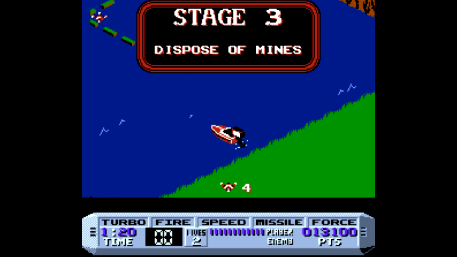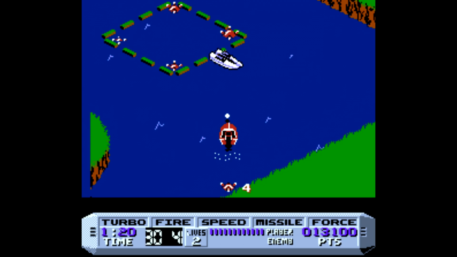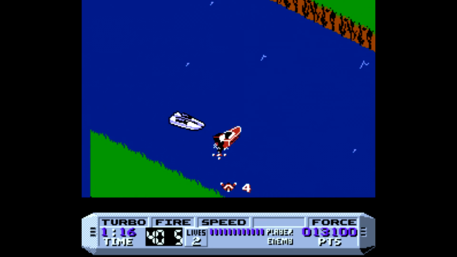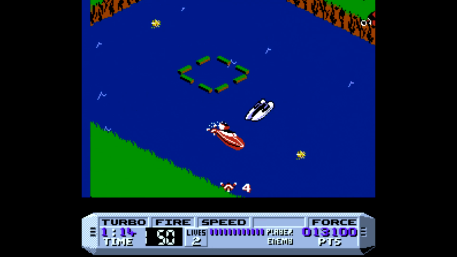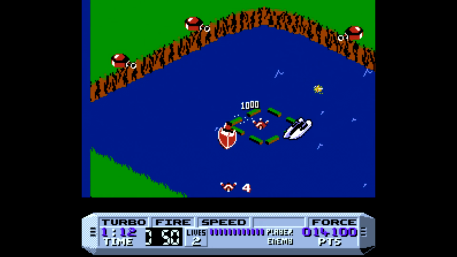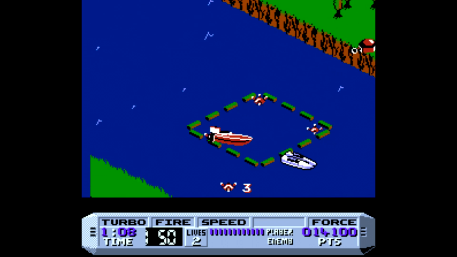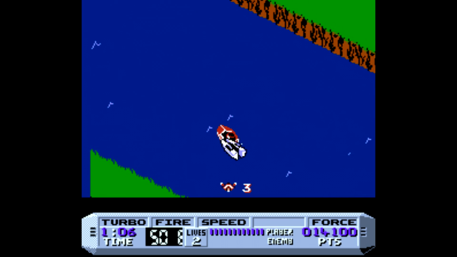Next level is the first of the Dispose of Mines stages. For these, you have to run to the mines and grab them, and then get it to the detonation spot. You can see right here the square, you just gotta ride it in there and it'll blow up. Make sure you get away from it when it does. And you just have to do that for each one of these.